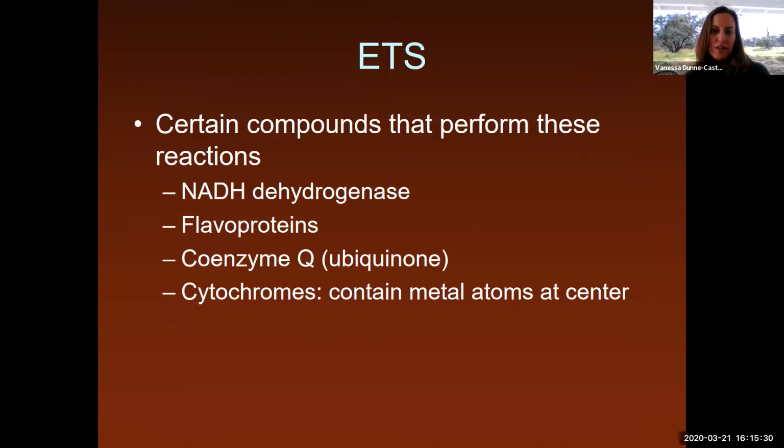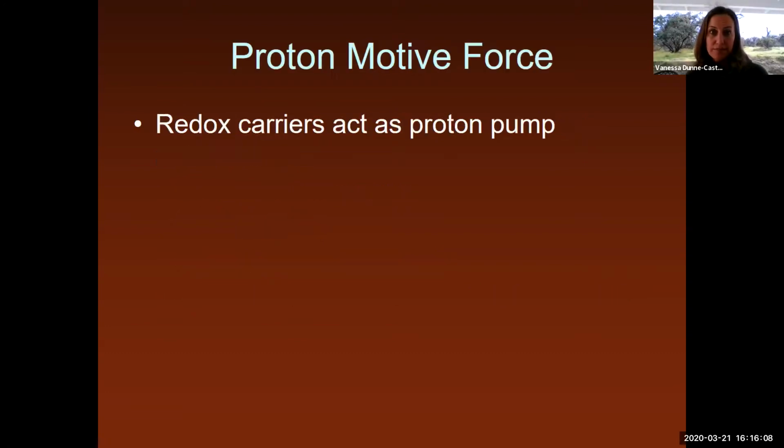There are key compounds that are embedded in this, and in microbiology, oftentimes which particular electron carriers are in the electron transport chain helps identify, helps characterize the bacteria and give us IDs for them. So it's completely varied from one species to another. Even within the same species, they can have some variations here. But these are some examples of these electron carriers, these flavoproteins. There are some coenzymes there, and most notably cytochromes that have these metal atoms at the center as cofactors that help facilitate these reduction oxidation reactions.